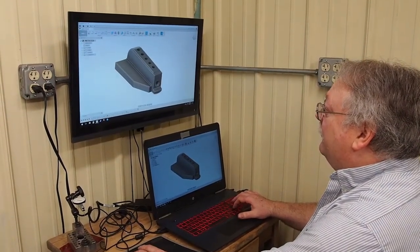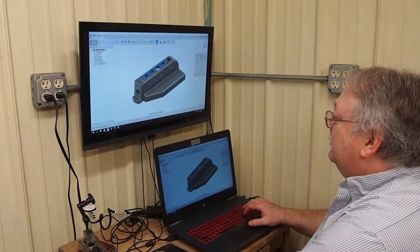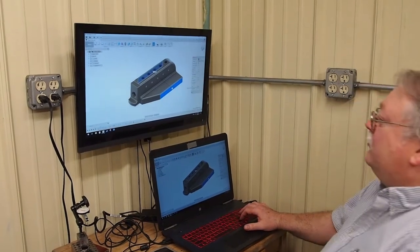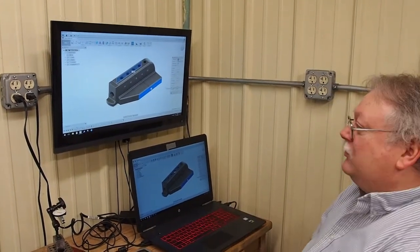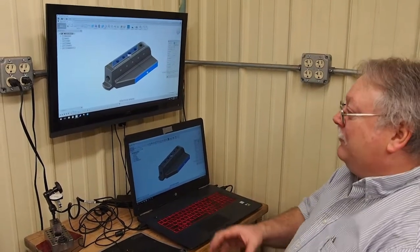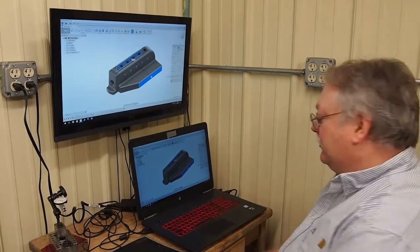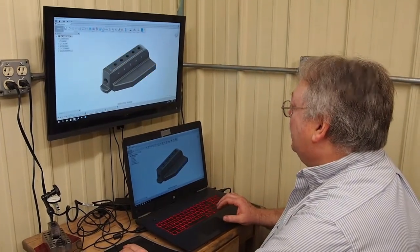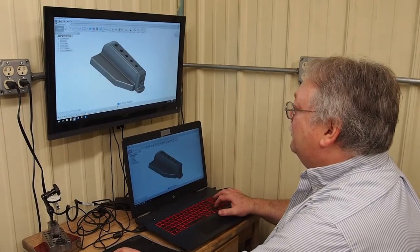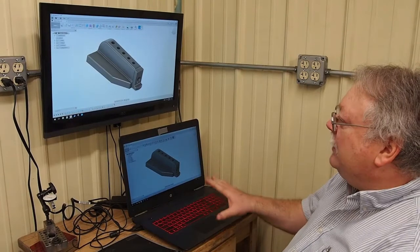If I need to know a measurement, I just can click over here, click that side, come over here, click that side, and right there it tells me I'm 3 inches 350. I can check all the dimensions right there. I can make changes on the fly. If I'm machining this out, something's not working right, I can come right here to the CAD station and make corrections, and then that way my drawing is always updated with my final product. So I love it. It works out great.